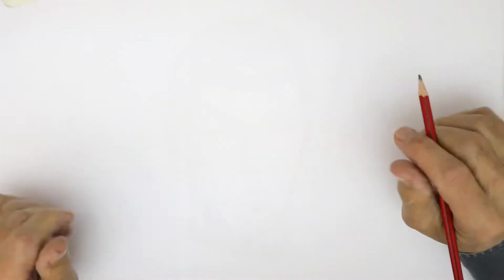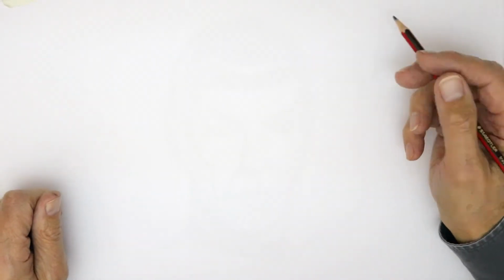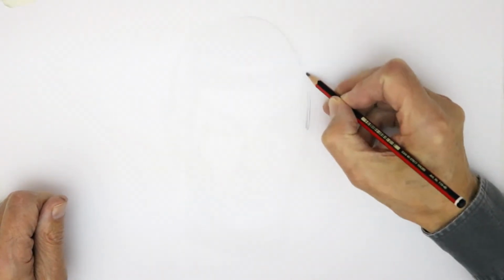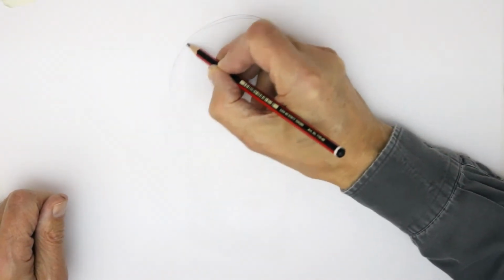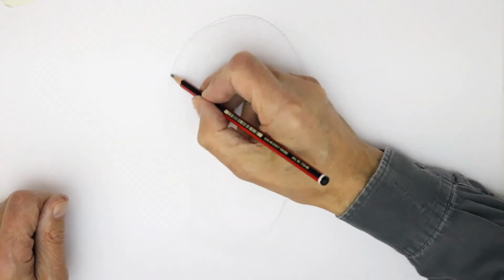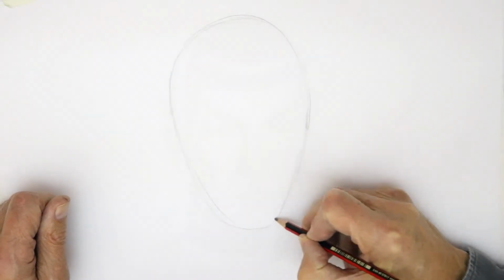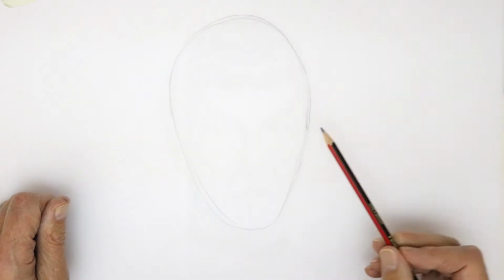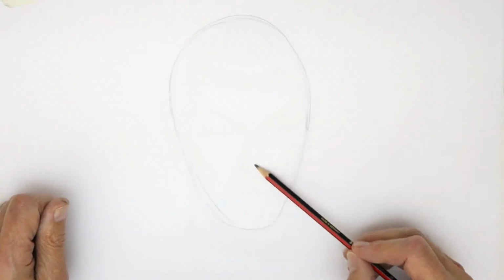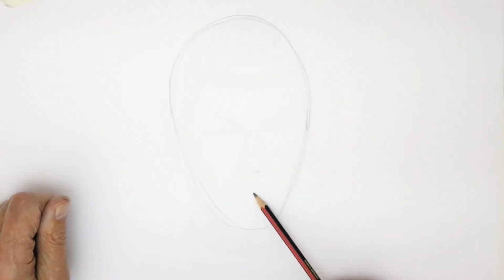Now, the iconic face we're going to do today is Mr. Spock from Star Trek. I'm going to start off by sketching the shape of the head, a kind of long oval shape like this. A long face like that, and the eyes are more or less in the centre of the head, about there, and the nose comes to about there, and a long top lip which starts about there.